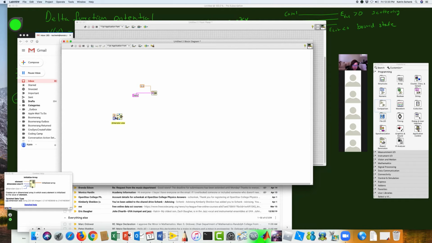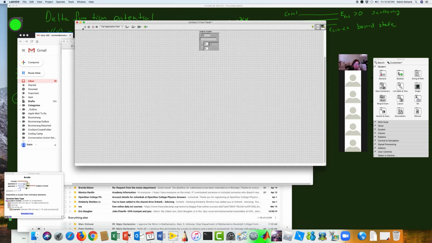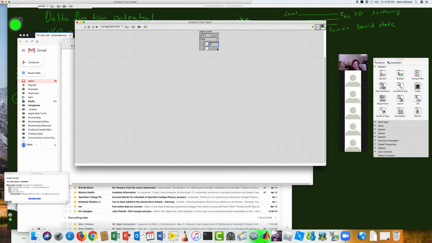Sorry, it's annoying me right now. Just a minute. It needs to be bigger. Okay, so a 2 by 2 array, and I'm going to stick that in the last slot. Okay, and so this is very much like a cell. I'm going to show you what the output looks like by putting an indicator on the front panel. When I run it, you can see I get 2.5 up here, I get the word hello, and then I get this array, and I can expand this array. But this is very much like a cell.